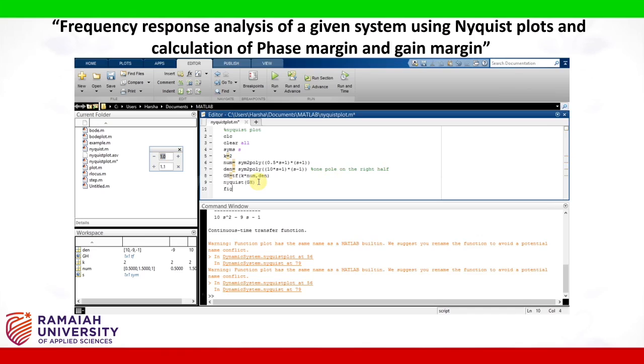Now, for the system to be stable, the number of encirclements should be equal to the number of right half poles in anti-clockwise direction.